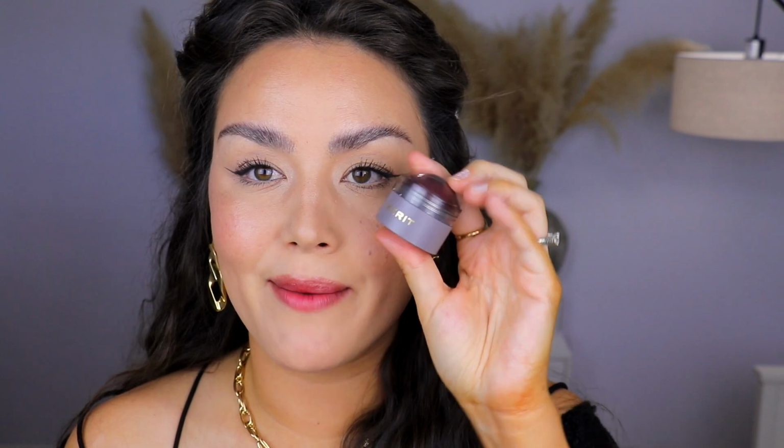I actually haven't used it on my lips yet, and I'm not quite sure why, because the color is so beautiful. I love this product. I really want to try some of the more peachy or coral shades. I can't even lie though, the packaging, I mean, moving on to one other cheek product.